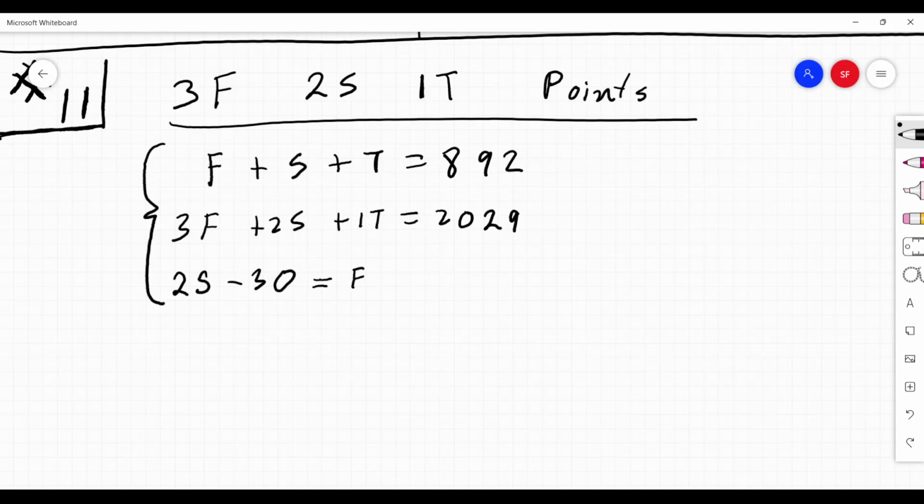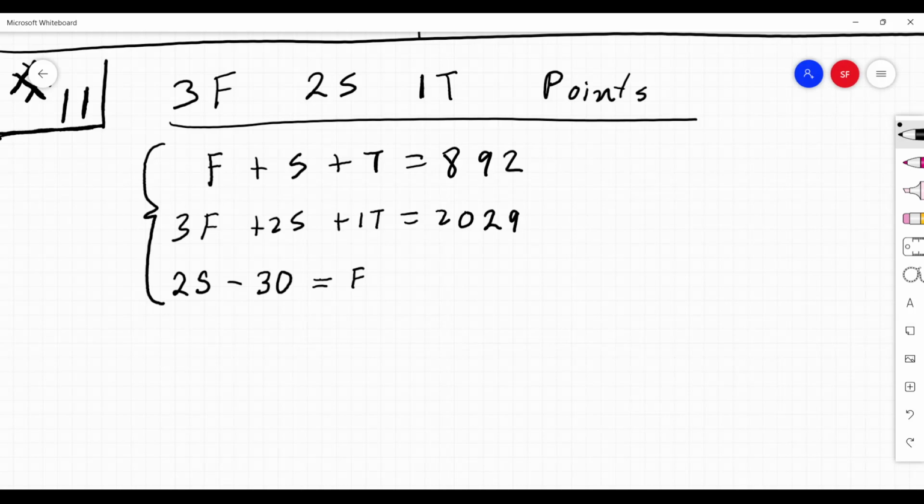Mine says 30. Mine says 4. What does yours say? Okay, so that's probably something we've seen before. It's probably some weird addition or printing difference. So if you were doing yours, don't worry, the test will all be the same. Calm down. If you were doing yours, then this would be a 4, right? If there are 4 fewer than twice as many, right? But let's pretend like yours says 30, like mine does.